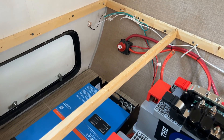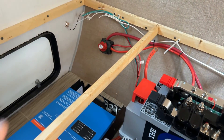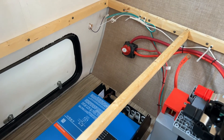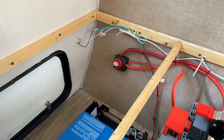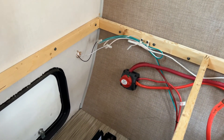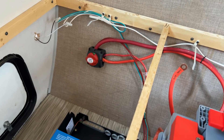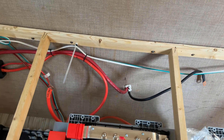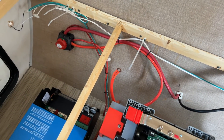We're going to be adding a master cutoff switch - it's a much larger version of that switch - and it's going to be right next to it. That one will cut power to the batteries for everything. It's basically just an emergency backup. This smaller cutoff switch has some thicker wires going to it - there was an inverter used previously. You can see those wires are no longer connected. Those will be removed and abandoned as we do this install. So we still have a little bit of cleanup of some old wiring to get rid of.